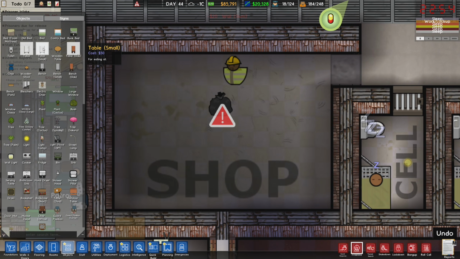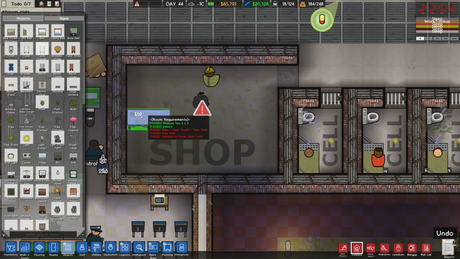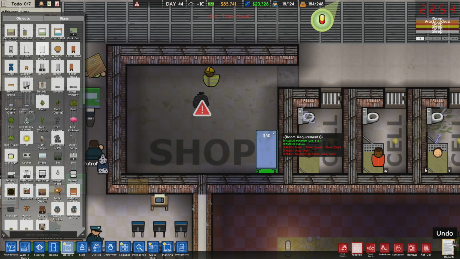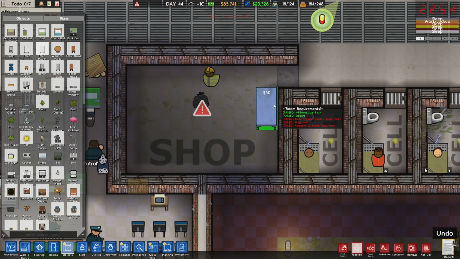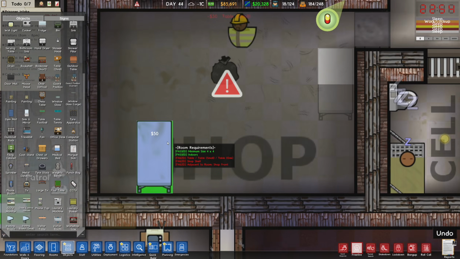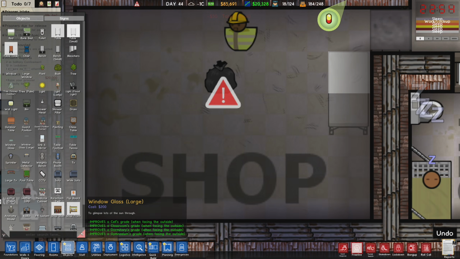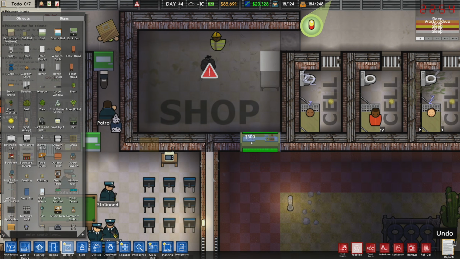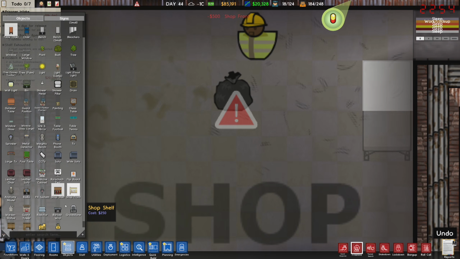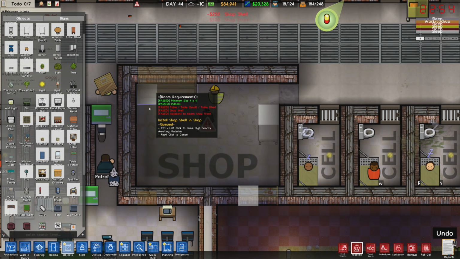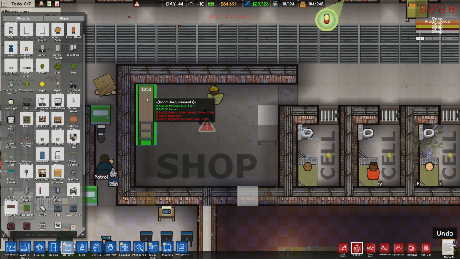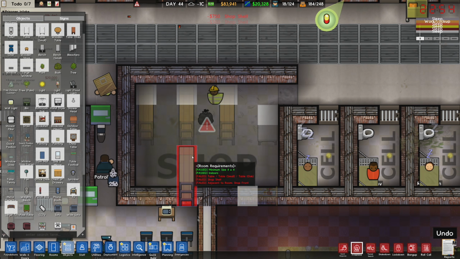For the shop, we need tables. We'll have small tables. We'll put one in the back. We want these to be mostly shelves, though, so maybe we'll put the table... How about here? That's good. We want shop shelves. Shop front is going to be there, serving the yard. And shop shelves will be here. Honestly, I can probably get 3 shelves if I just do it this way. Yeah, 3 shelves there.